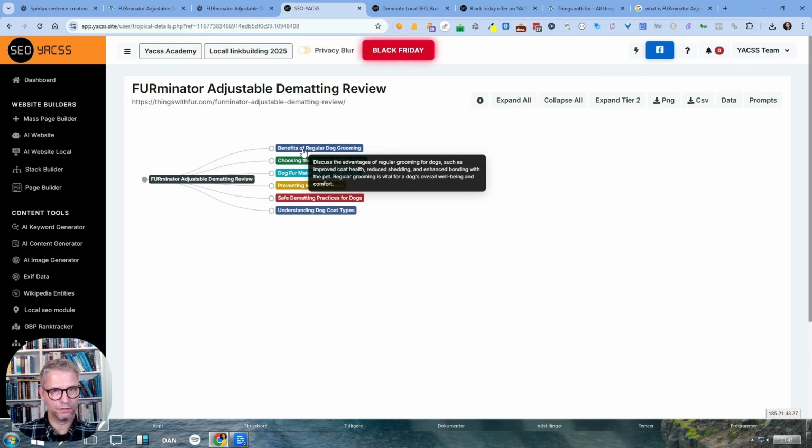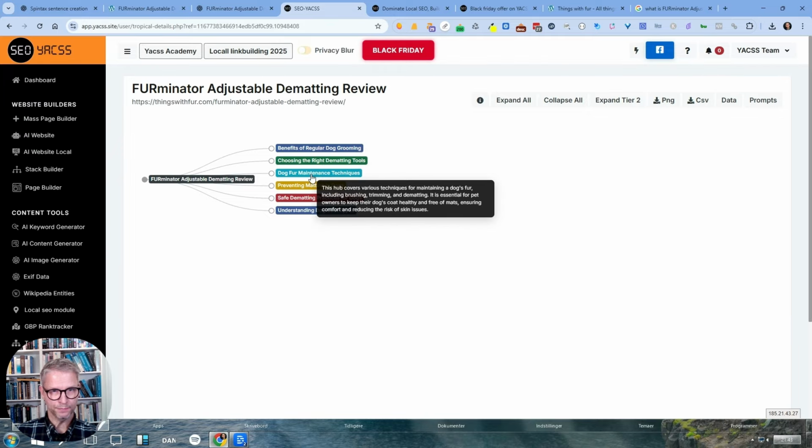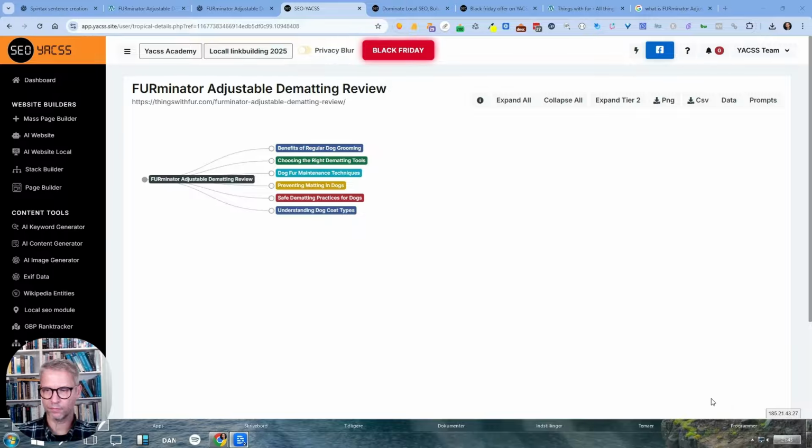Benefits of regular dog grooming, and then we have the description: discuss the advantages of regular grooming for dogs, such as improved coat health, reduced shedding, and enhanced bonding with the pet. Same thing here, and here, and here, and here, and here.